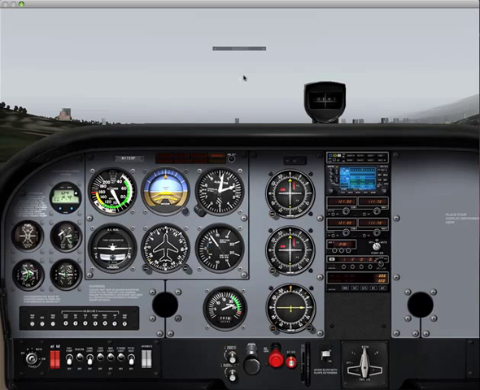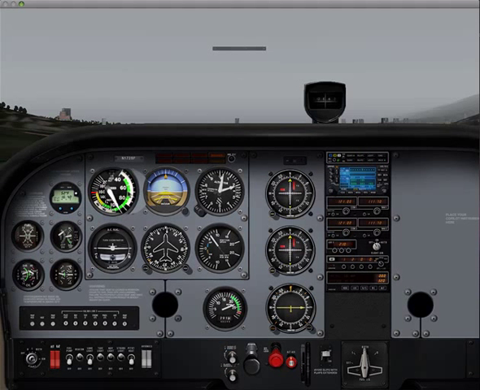Now let's take a second look at our instruments. Look at our airspeed indicator. It is around 100 knots per hour. A knot is just a fat mile. The attitude indicator is a little more blue than brown, meaning we are climbing. The altimeter's little hand is at 2, and big hand is around 0, showing we are about 2,000 feet above sea level, not above ground. This is an important concept that we will get back to later.